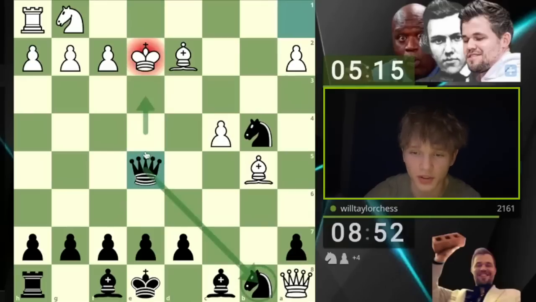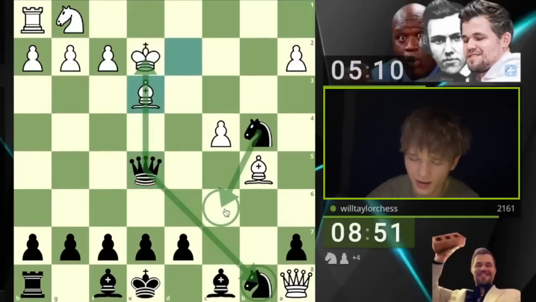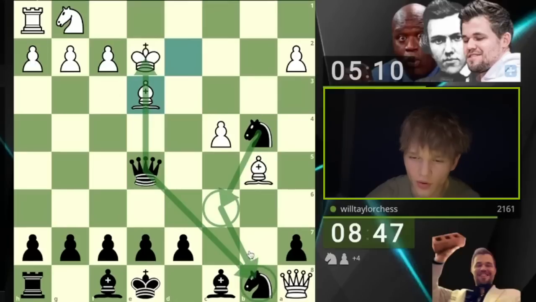Oh my god, with check? Are you joking? Take the pawn with check and defend the knight. And I can bring this knight back to hold this. No way.